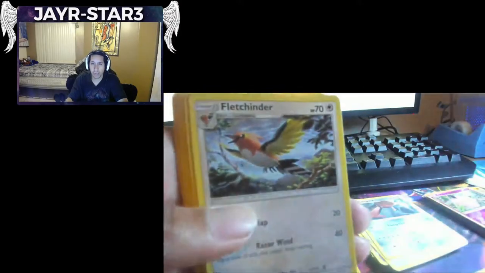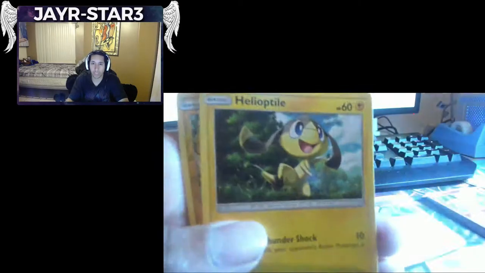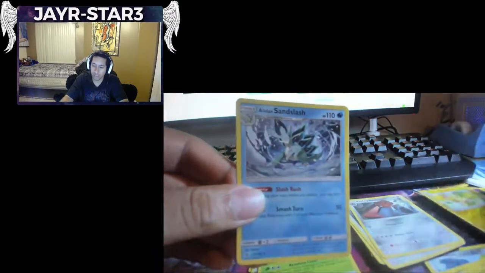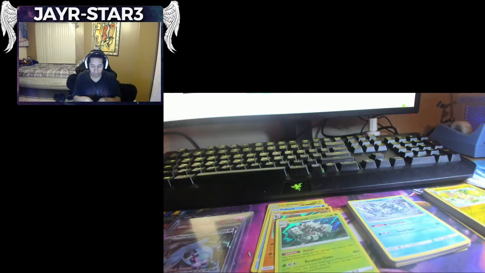There we go. Fighting Energy. Marianne, Fletchinger, Sableye. Beldum, Alolan Vulpix, Slowpoke, Machop, Helioptile, another Reverse Holo Rare. Wow, nice. And Alolan Sandslash. Sandslash! Wonder how he... I don't think he says his name. I think he makes a sound effect.